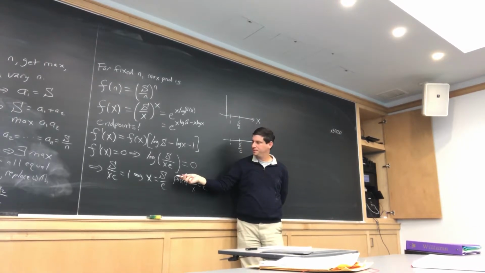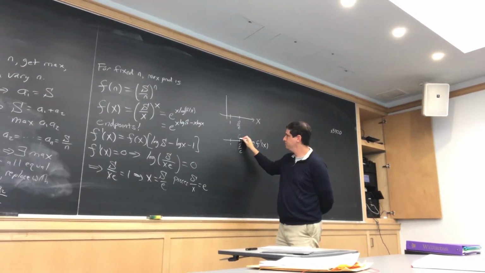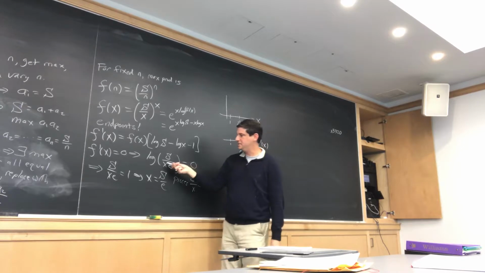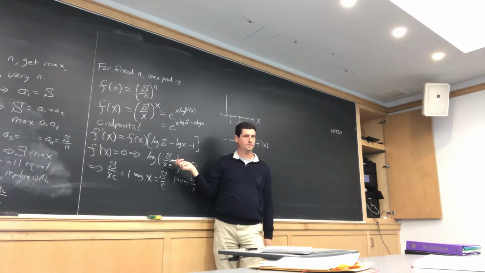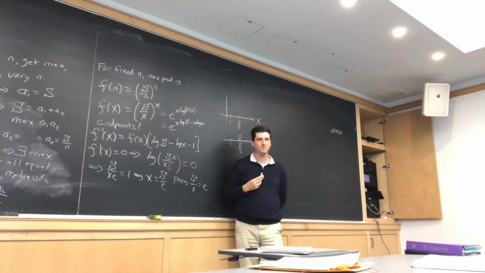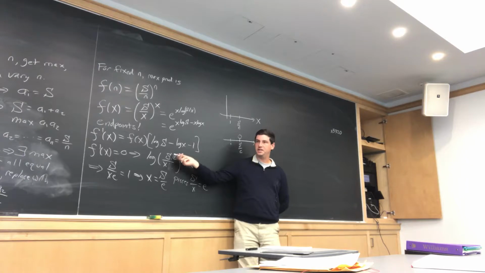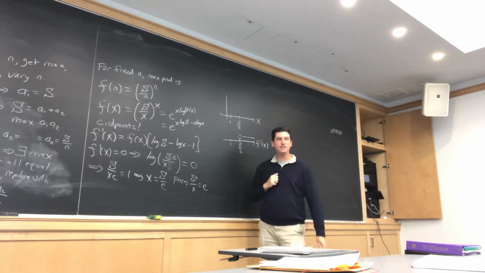When we choose x to be s over e, the first derivative vanishes. If x is less than s over e, is this quantity going to be greater than 1 or less than 1? I can rewrite it as s over e divided by x. So when x is greater than s over e, is this greater than 1 or less than 1? Less. What's the log of a number less than 1? Negative. So I know the first derivative is negative from here onward.